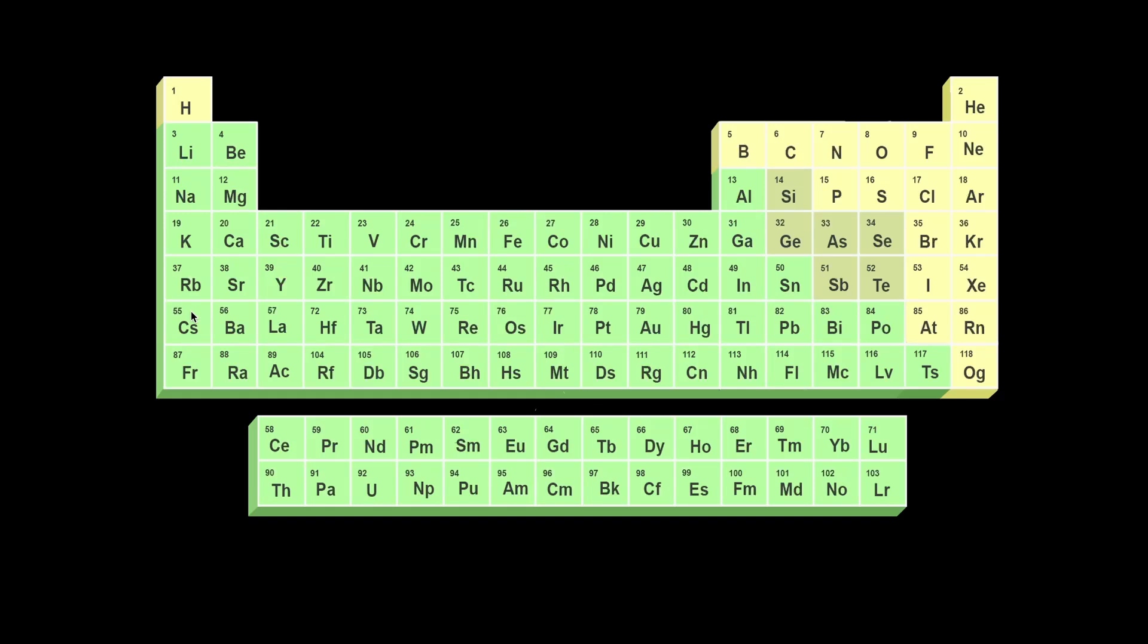Here is the modern periodic table. Take a look at the first member of the first group. I am not talking about hydrogen by the way. Even though hydrogen lies just above lithium in the periodic table, mind you, the true first member of group 1 is lithium. If you know, hydrogen does not have a fixed location in the modern periodic table.